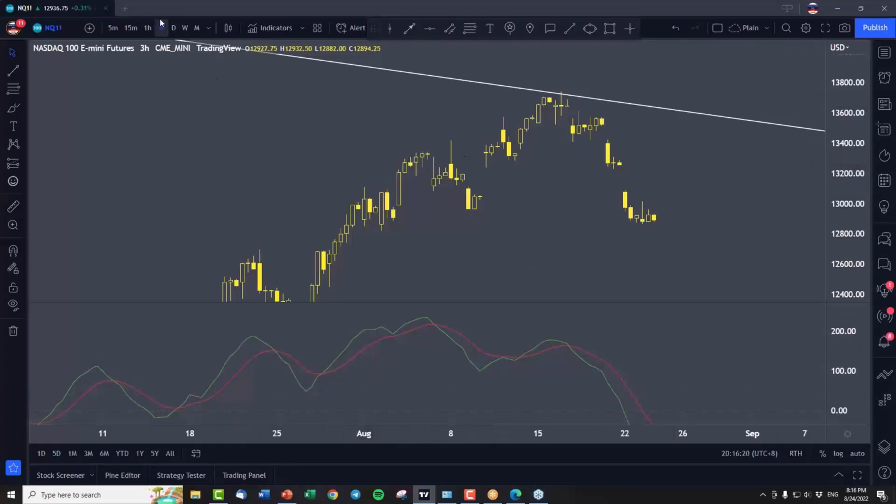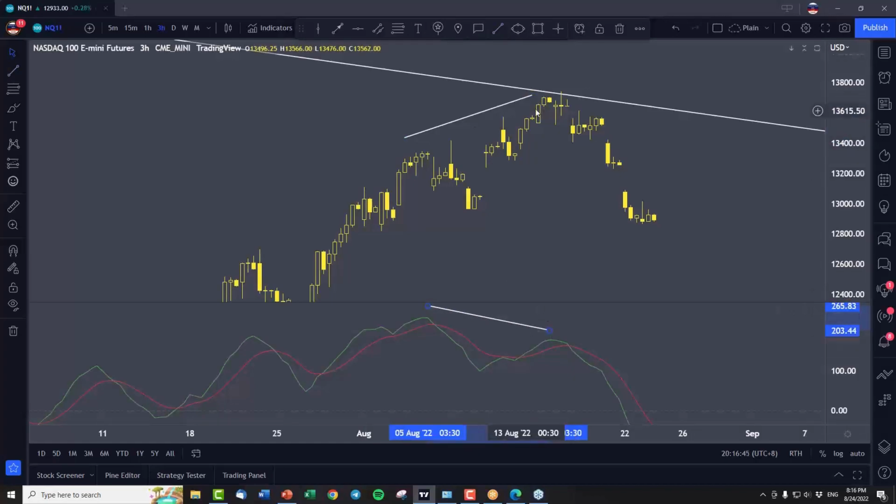now we are looking into the 3 hours chart. Same principle here: we also saw the market moving high. Remember, on even a 3 hours chart, the market started to pick up somewhere in the middle of July, all the way to last Tuesday, which was about the 16th of August. Now, we also saw a divergence, if you could see that. That's on the 3 hours chart.